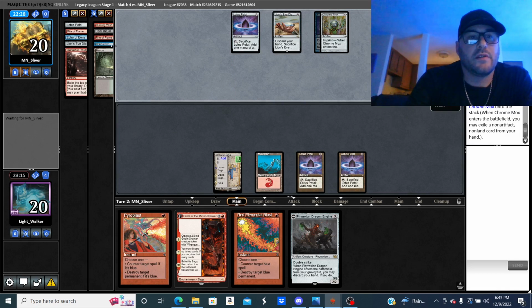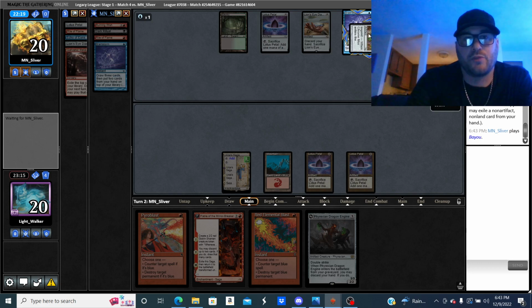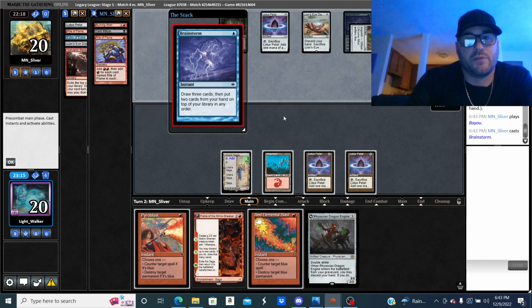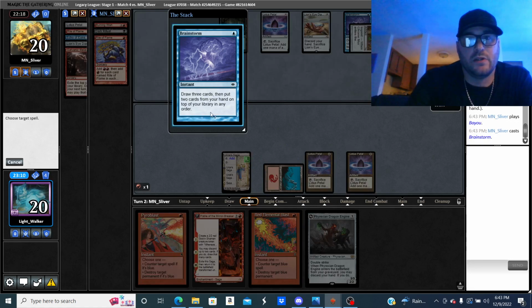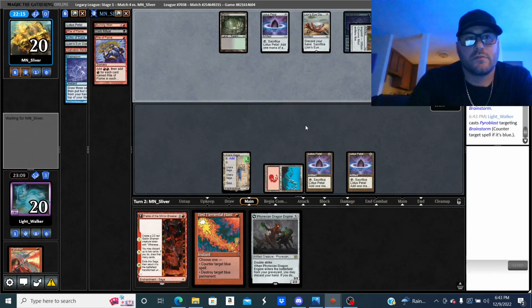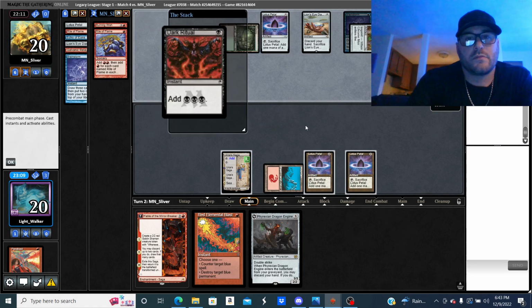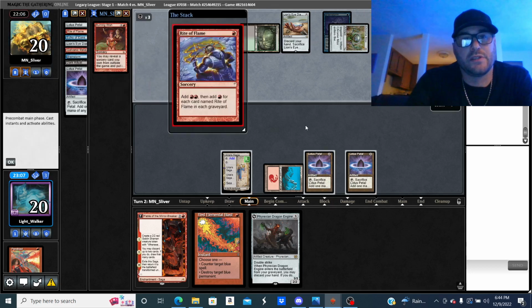Brainstorm's gone. So he drew Brainstorm. He drew Brainstorm to pitch to the Chromox. So I will hit this, and now I can hit his Echo, it looks like. Or no, he has the Burning Wish. I forgot. We'll see what he does.